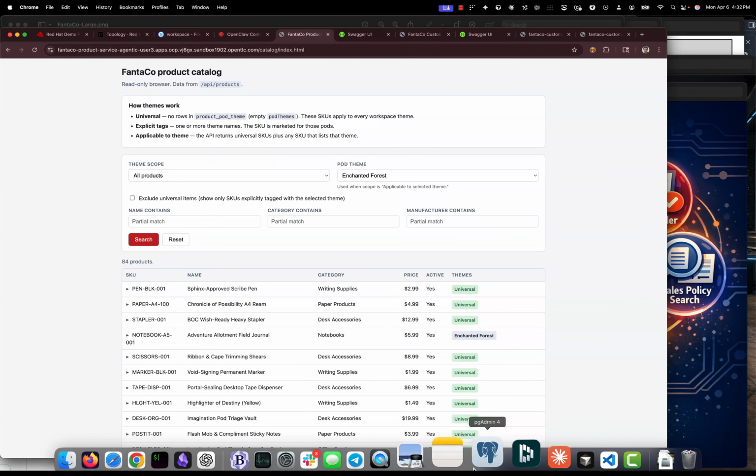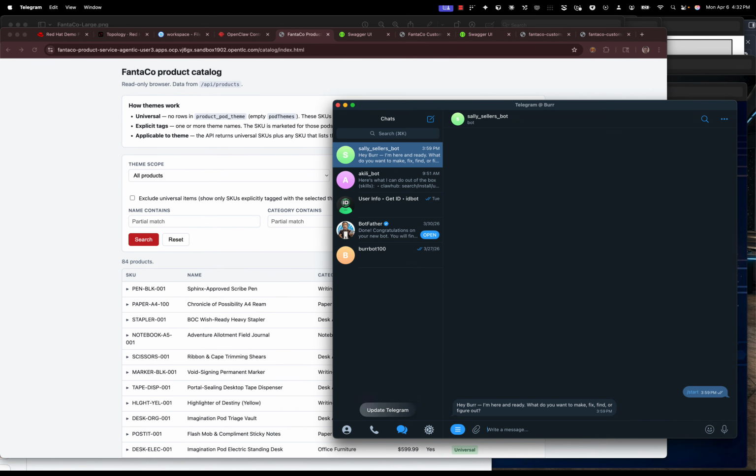We're going to primarily use something called Telegram, okay? One of the beauties of OpenClaw is you can interact with it through whatever your favorite tool is. Slack, Telegram, WhatsApp, Discord, things of that nature. And we're going to kind of make that work. Okay, we're going to try to make this work. Okay, so let's try this.